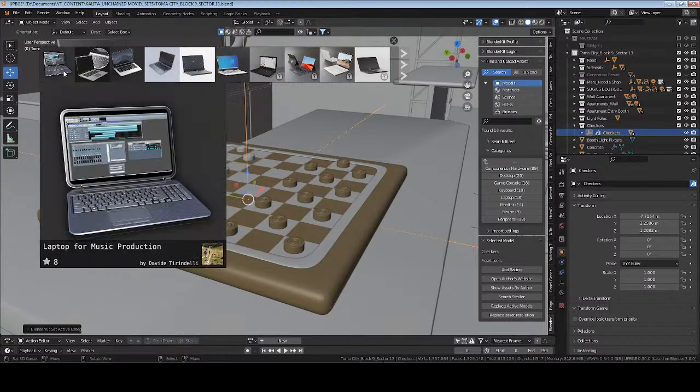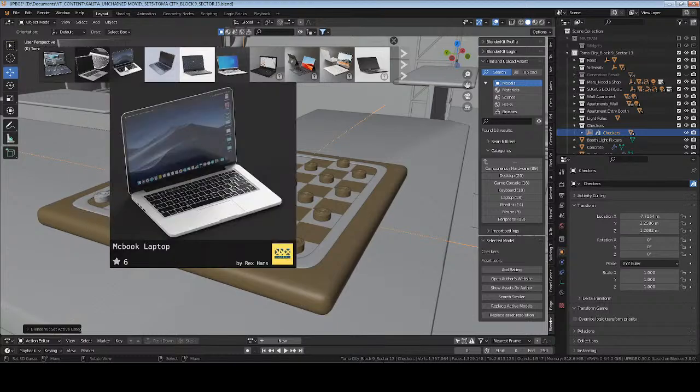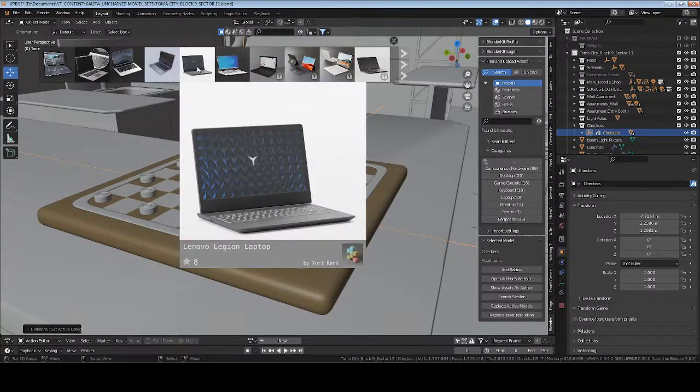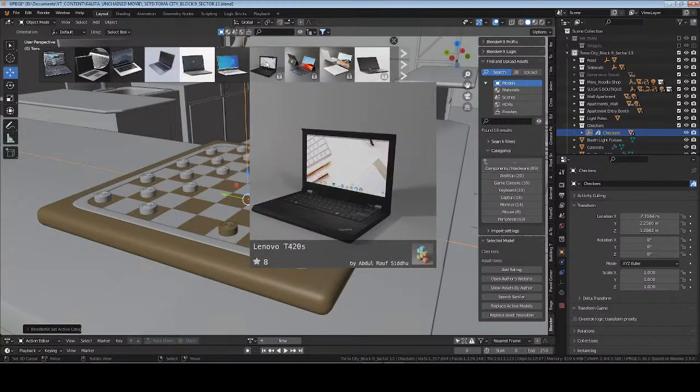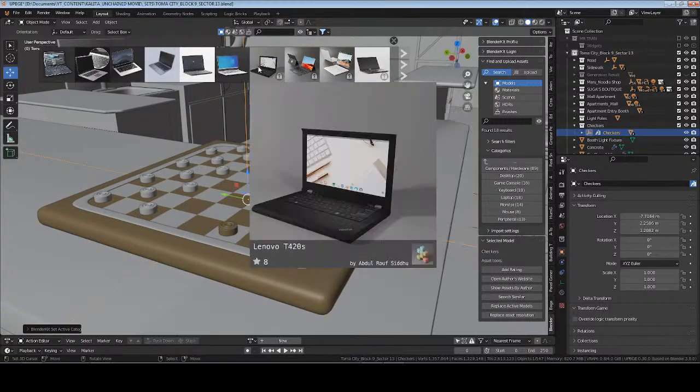It says a laptop for music production. Excuse me. That looks like a Mac. That one too. And that one. Lenovo. Somebody was obsessed with making Lenovos.